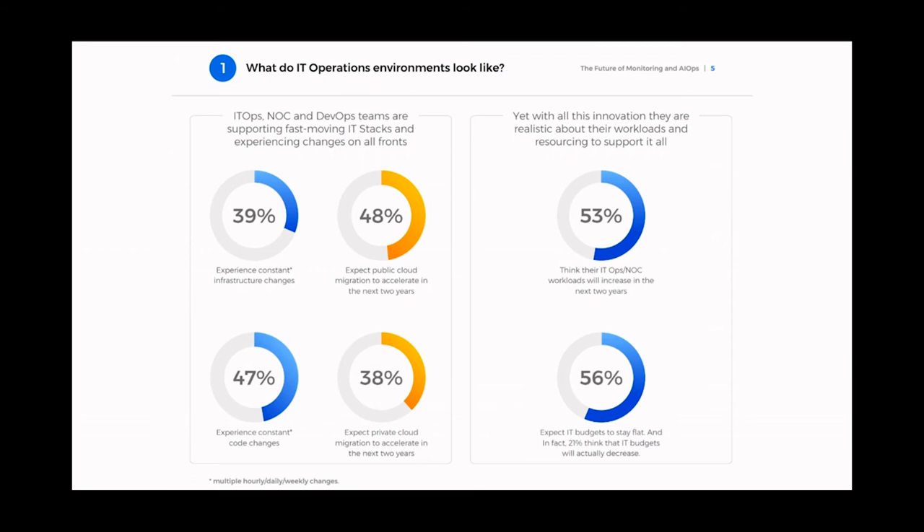Worldwide IT spending is projected to trim down to $3.4 trillion in 2020, down 8% from 2019, according to Gartner. Over the last few years, software design, development, and testing teams transitioned away from the traditional model to a remote work alternative. Though a lot of corporations have decided to promote face-to-face collaboration recently, they had a mechanism to fall back on when the pandemic hit. However, the operations teams were almost always working from centralized network or security centers — NOCs or SOCs — and had no such setups in place to work remotely if needed. You can read more about this in APM Digest, where this article is published.